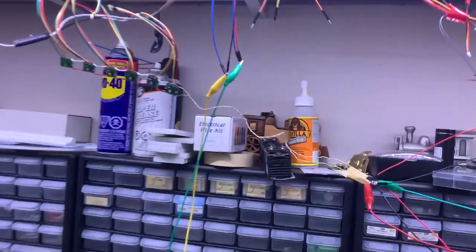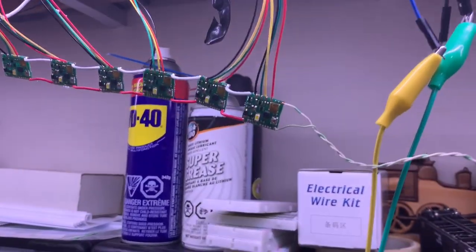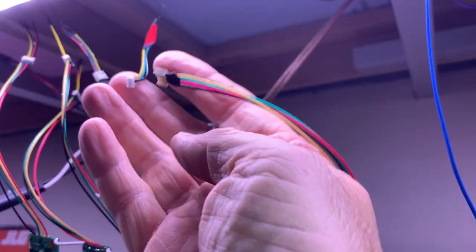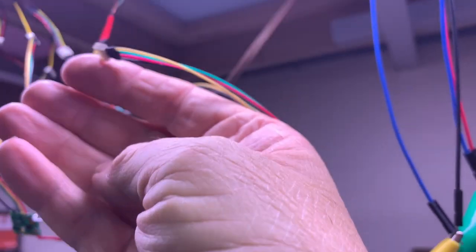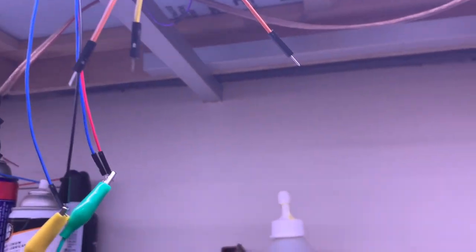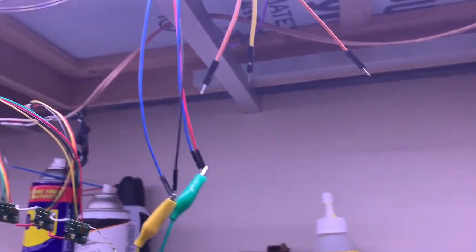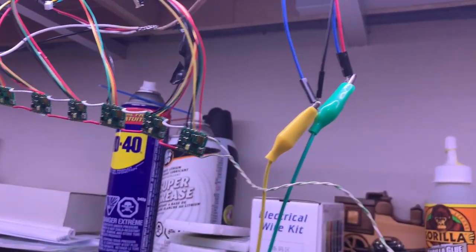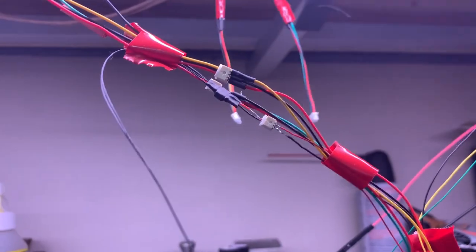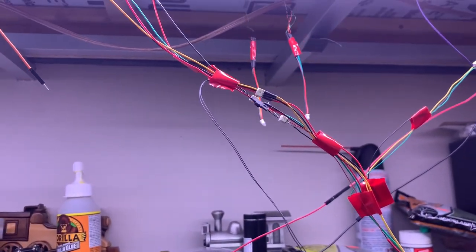So underneath the layout, don't mind the mess. I'm working on other projects, NCE for my signals, but here. There's the one. And the other two, where'd they go? You know, it would help if I took these off my head. Oh, there they are. Jimmy the Crickets. So, there's the other two. You just plug them up to the harness. And I'll do that next with you.